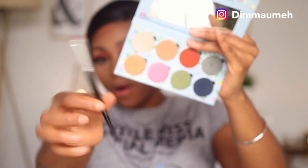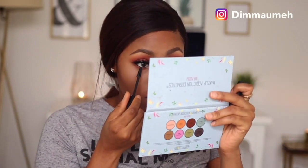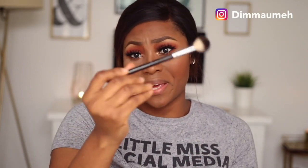With a smudge brush from Sephora, I'm taking the same color I used on my eyelid and smudging it on my lower lash line. With a very small crease brush I'm going to take the gold shade and apply it on my tear duct area. I'm applying some mascara on my bottom lashes - this is my Inglot Lash Enhancer mascara. For blush, I'm using my ZOEVA Aristo blush palette with my Real Techniques blush brush. My highlighter is from ColourPop's Exhale collection in the shade Pose; I'm applying it on the apple of my cheeks with my ABH 823 brush.